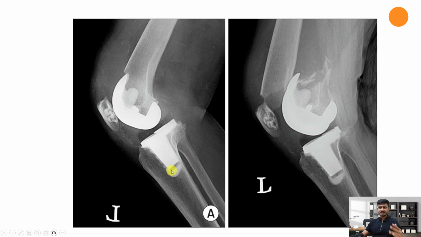Grade 1 and 2 is still okay. The incidences of notching with grade 1 and 2 is less, but grade 3 and 4, the incidence of notching grows up. The incidence of supracondylar fractures post notching goes up drastically.